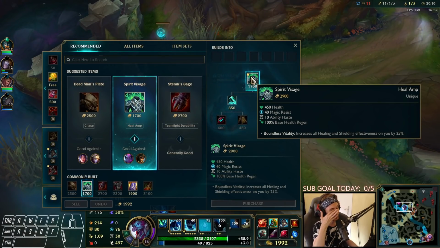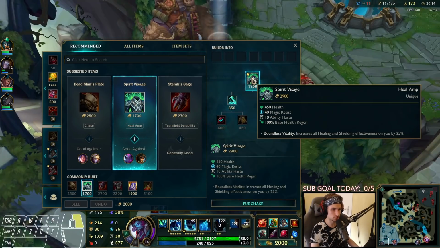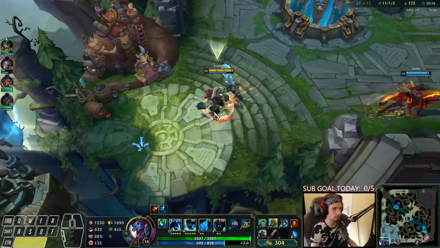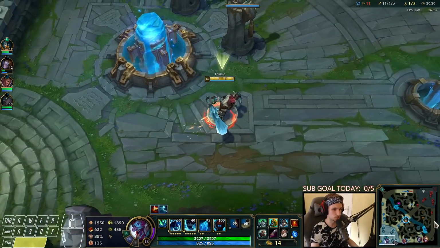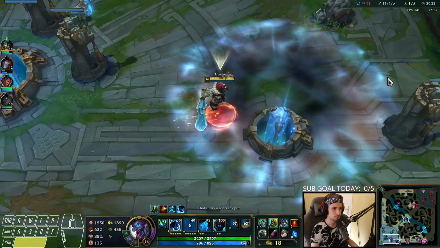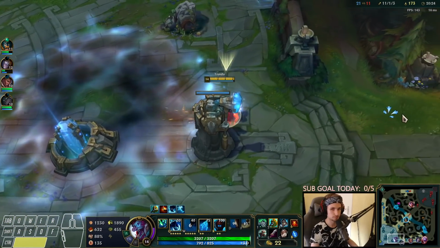Well, I mean, honestly, from now, the game is over. The game is in my hands now. Spirit Visage is gonna not only make me more tanky against these guys, but is also going to give me a lot more healing as well, so they will not beat me anymore.